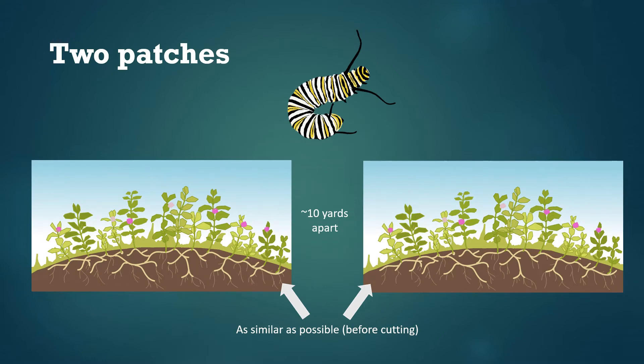We're really excited about folks who have two milkweed patches available because this gives us an opportunity to learn more about fifth instar monarch caterpillars — the last stage before they pupate. These are the big caterpillars an inch or more in length. Fifth instars are more mobile than earlier stages and move quickly from one milkweed stem to another. We want to know if regrowing milkweed stems ultimately produces more fifth instar caterpillars, but we can't learn this from folks working within a single patch because once caterpillars get to the fifth instar they crawl all over and we don't know where they came from. With two patches, we ask you to cut back half of one patch, leave the other undisturbed, and compare the two — that way if you see fifth instar caterpillars we can generally assume they came from eggs laid in that patch.